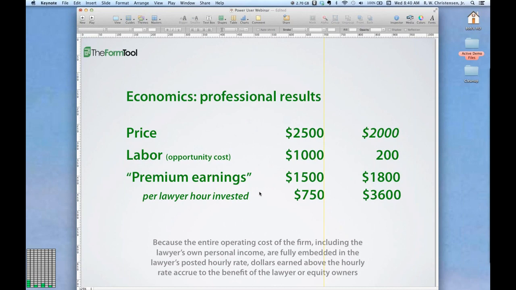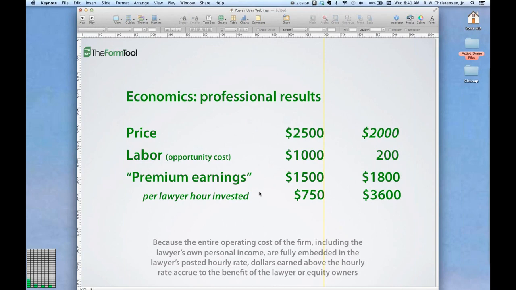But let's take a look at the right-hand column now using the form tool. And let's build into this, just as a starting point, a 20% price reduction to the client. And imagine for the moment what effect on the market a 20% price reduction would have to clients. I know what effect our securities costs have had on my way of thinking of things. Go out to a client that's a bank client that's doing 8 or 10 of these a month, and that's going to be significant. The embedded costs on the form tool side, instead of $1,000, it's $200. Premium earning then goes up from $1,500 to $1,800, even after a $500 reduction in price.